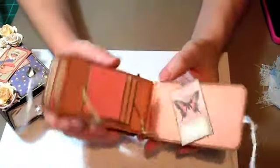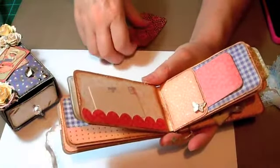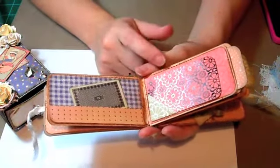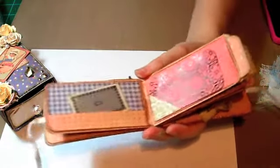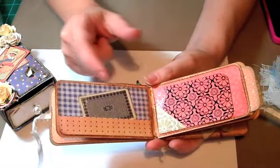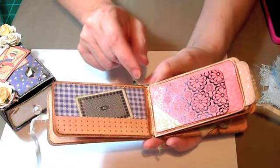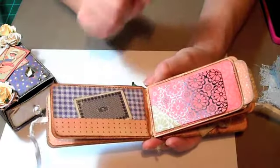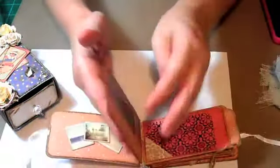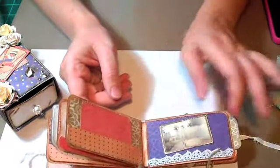I used the stack the deck binding to put them together. I just used some card stock for my pages — I think it's 90 weight or 95, I don't remember. I cut them the size that I needed to fit in the matchbox. Then I glued them all along the outside to put them together, but I left a little bit down here without any glue. I put some glue along the hinge and then just pressed it all together. I had it sitting like this and then pressed it on there so that it would stay on the binding, the hinge system.